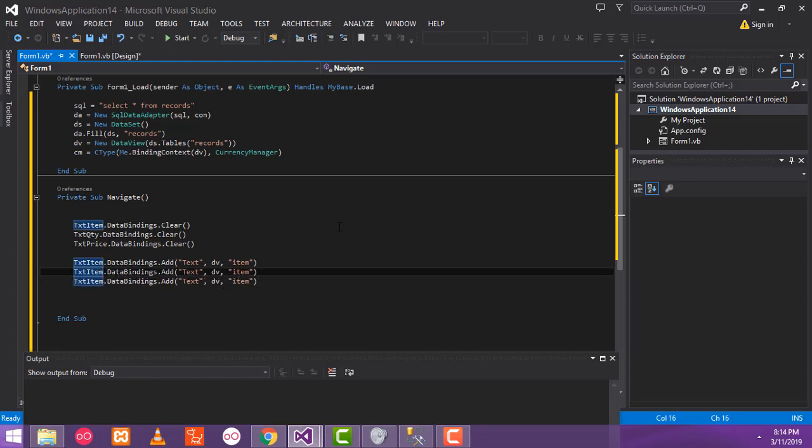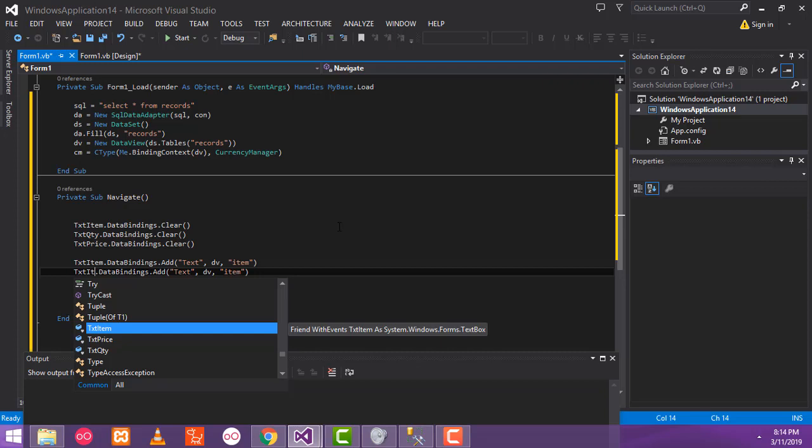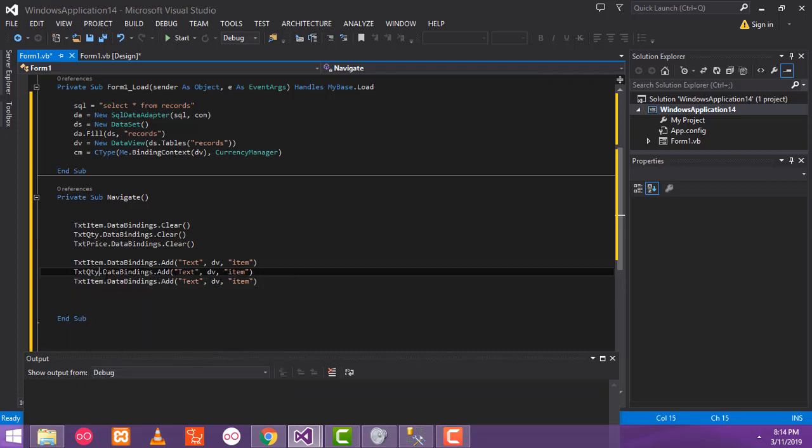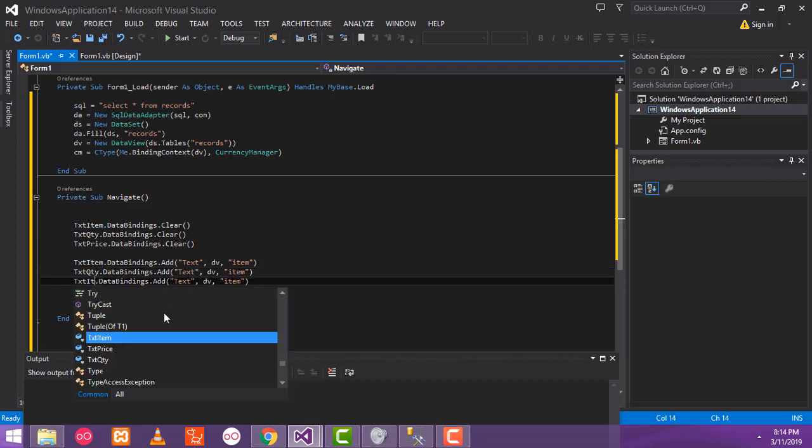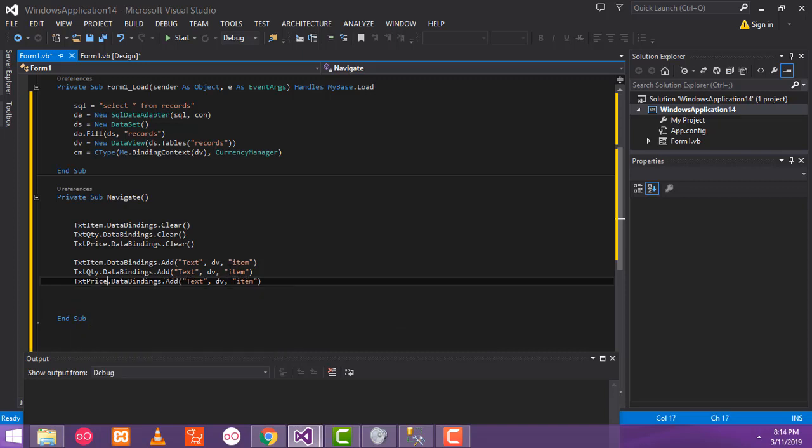Change the second one to txt quantity. This one should be txt price. Now here we have to change the column names. This is quantity, this one should be price. This is how we have to do the navigation part.